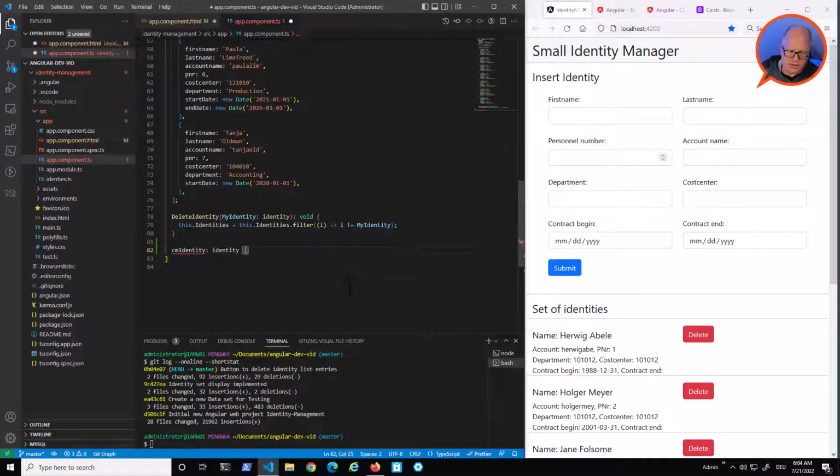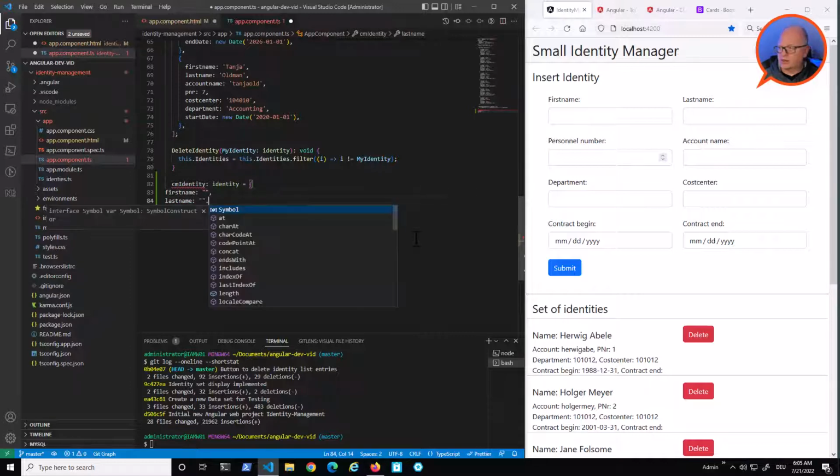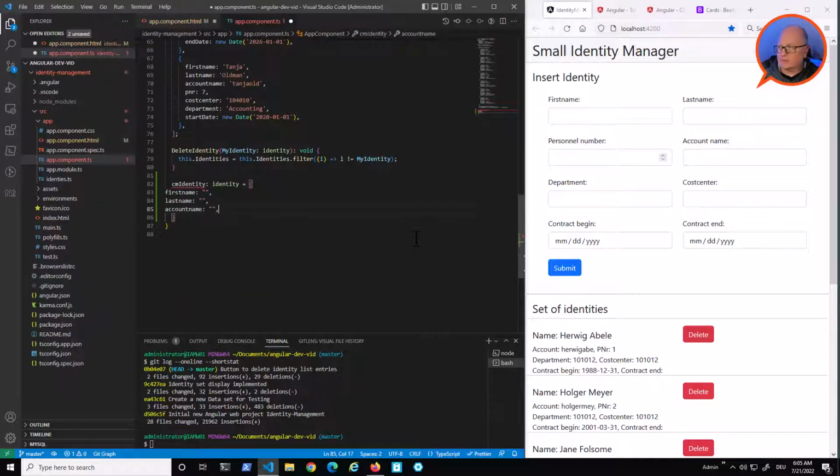And so I need to define all the properties. To assign these properties, I need an equals sign as well. Here we are. My properties are first name, which, as we know, is of type string, and the initial value will be an empty value. Then we have last name with an empty value, and additionally the account name, empty as well.